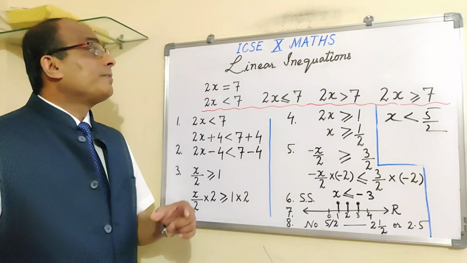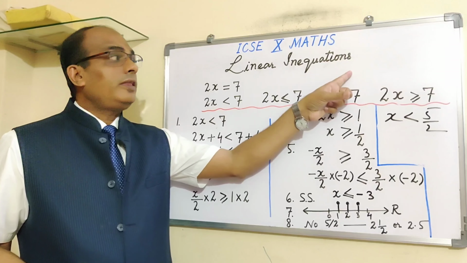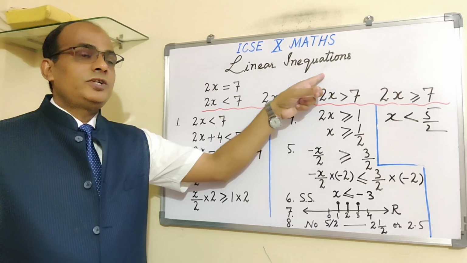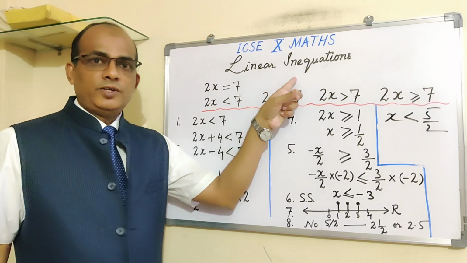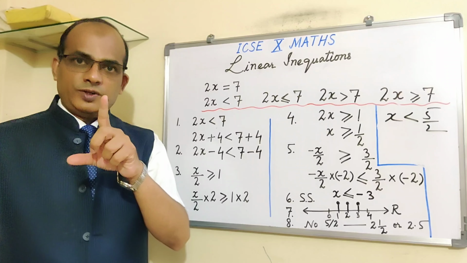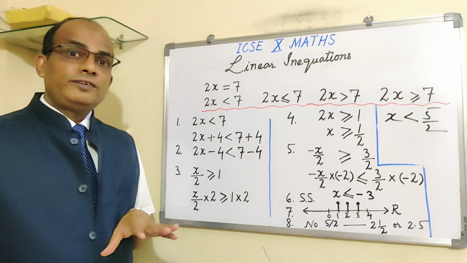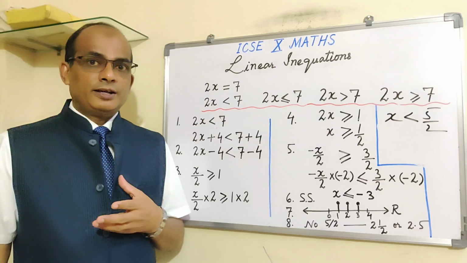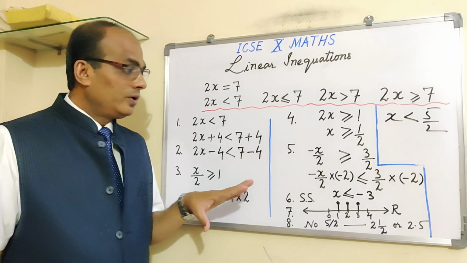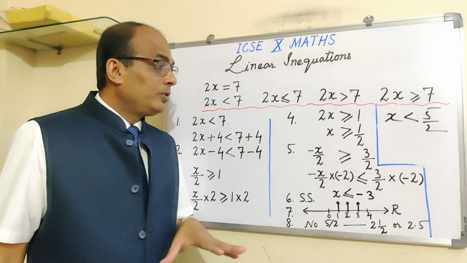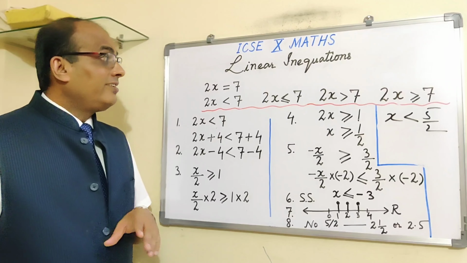Okay, now let's start. Today's topic is linear inequations. In the ICSE board examination, from this chapter, linear inequations, one question is asked for 3 marks. There are some important points that we need to keep in our mind. Very small points, but you may lose marks if you don't keep those important points in your mind. So let's start.